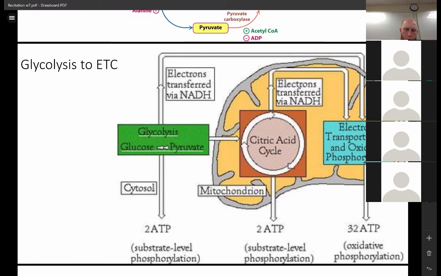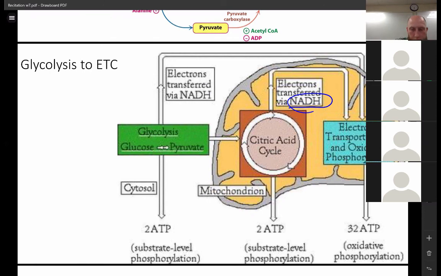and then we'll get high energy molecules like NADH and FADH2 from the citric acid cycle, and then they'll all go to the electron transport chain. And that's why oxidative phosphorylation is much more efficient in getting more energy out of one glucose molecule than the equivalent amount of energy you'd get from fermentation alone.